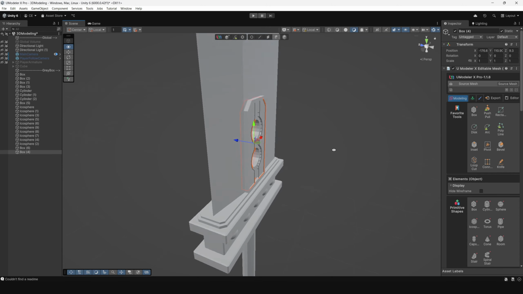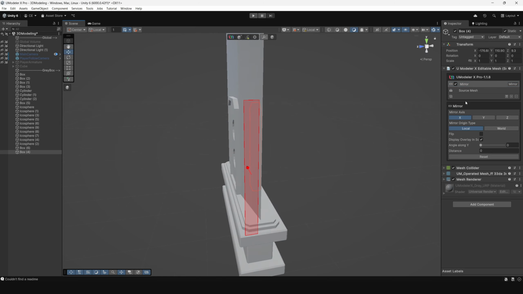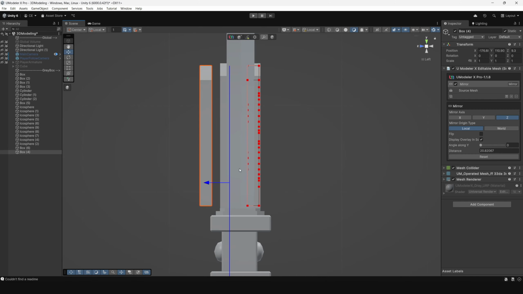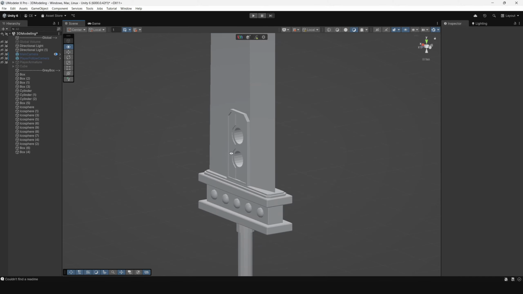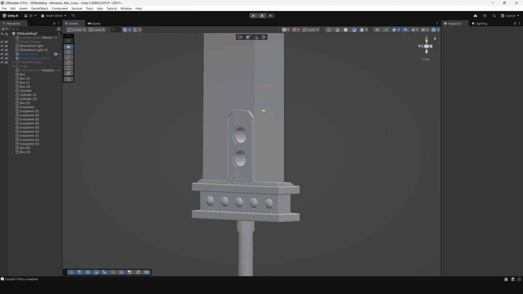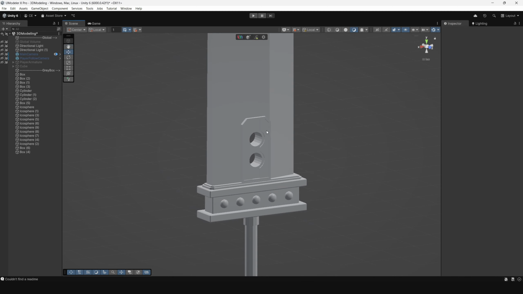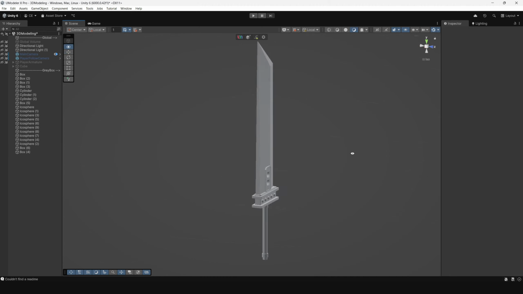And so now what I want to do is mirror it again, but we're going to mirror it on a different axis. We're going to do it on the Z. We're going to bring this out like so. And what we're going to do is do the same thing, kind of center it. It's about centered. There you go. Pretty good, I would say. And there we go. So then you have your shape right where it kind of needs to be. And so now I want to go ahead and collapse it. I think that's okay. We can always make changes to that as needed, but that is pretty straightforward.